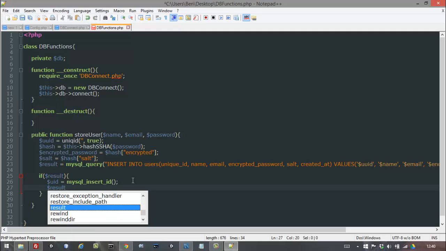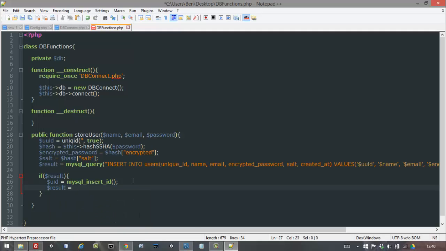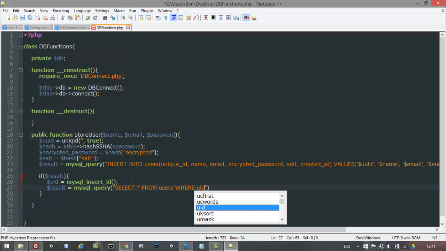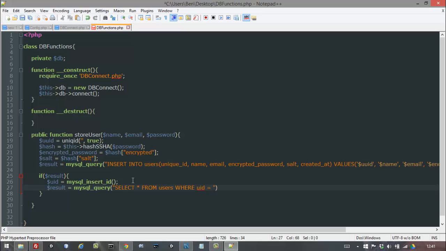And then we're going to say $result, okay, is equal to mysql_query. Okay, then we want to do select star from users where UID is equal to $UID.